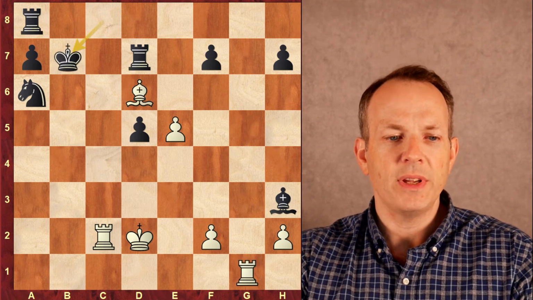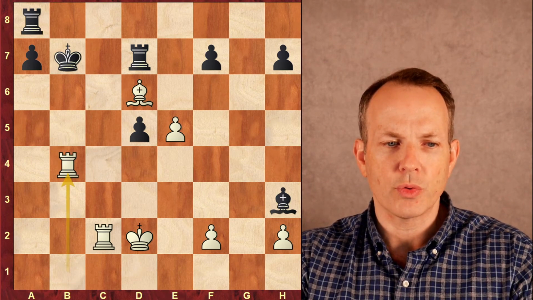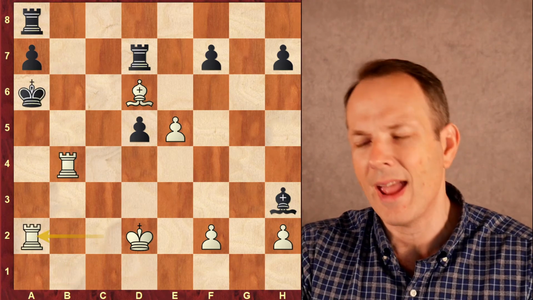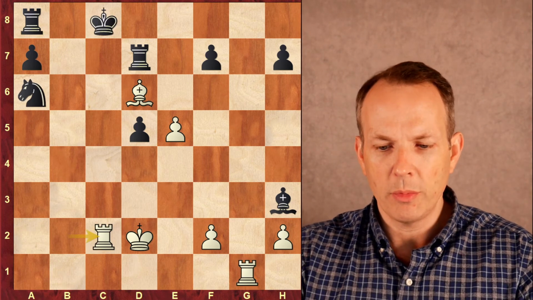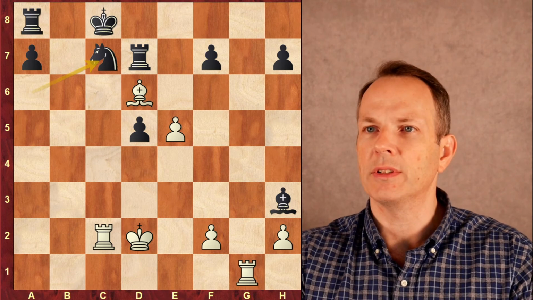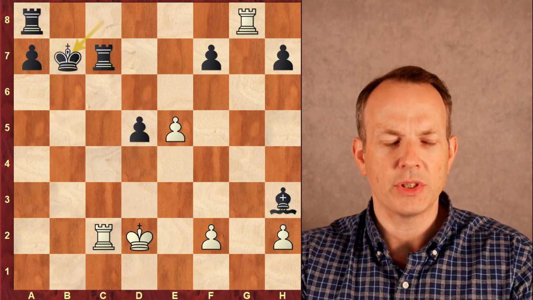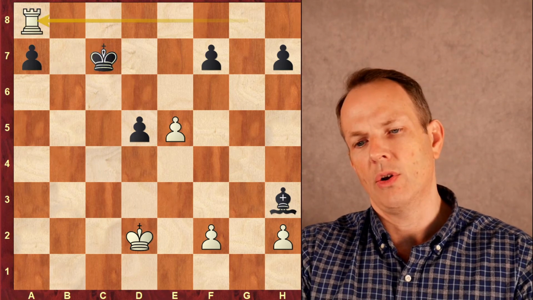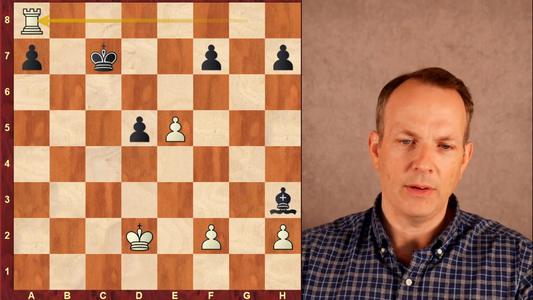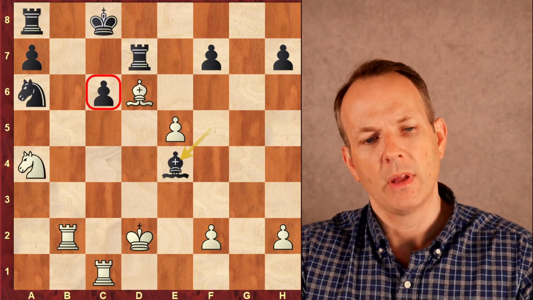If he plays king to b7, rook to b1, check, knight b4 is forced, rook takes knight, king a6, rook to a2 is mate. So he would be forced to play knight c7, but then bishop takes c7, rook takes check, king to b7, rook takes c7, check, king takes c7, rook takes a8, and he would have a decisive material advantage. So knight c3 was probably a bit better.